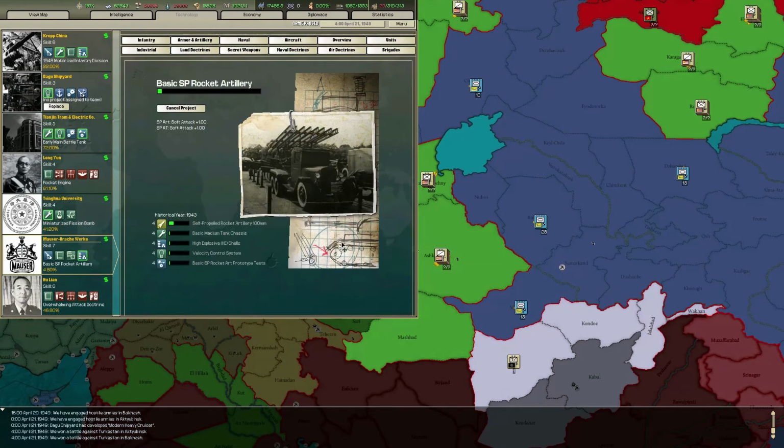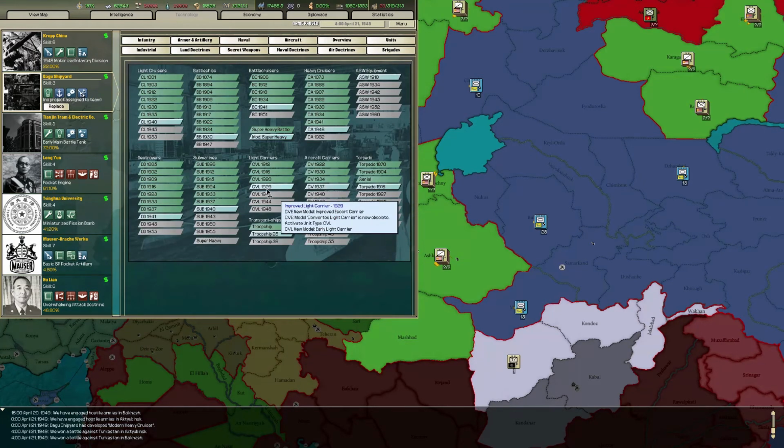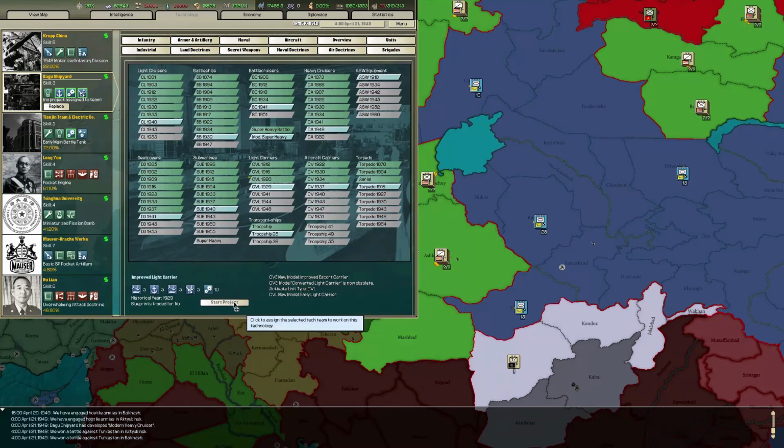Turkestan is fucked. Need some more naval research now. Let's see here. Light carriers for my next one, I think.